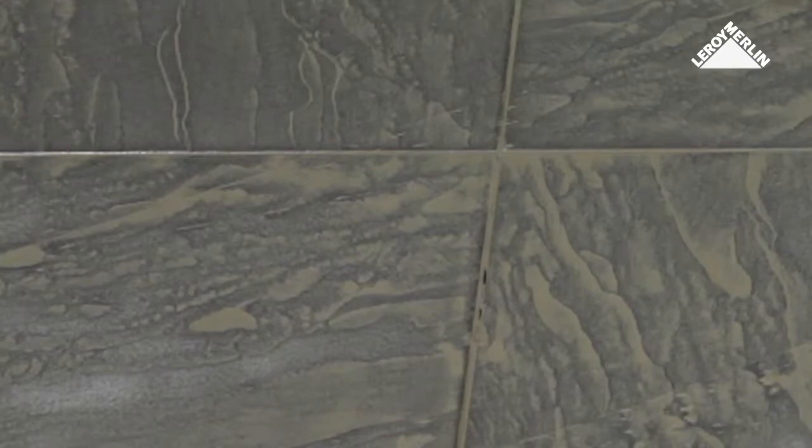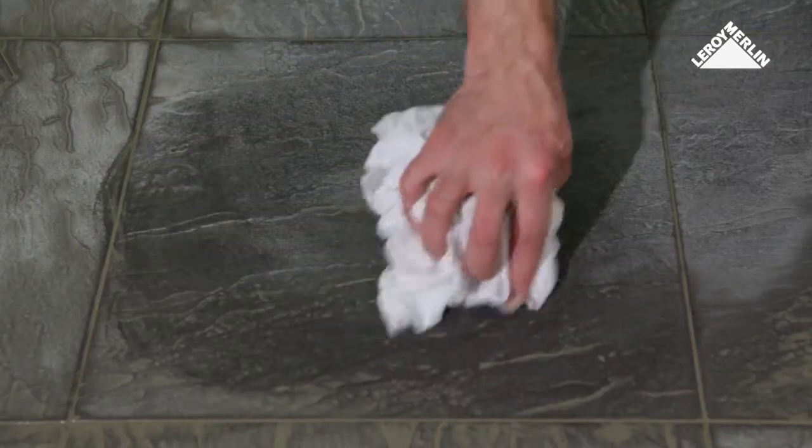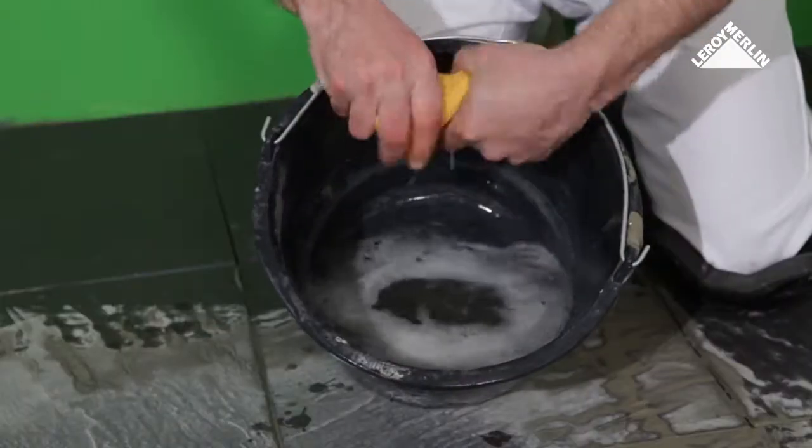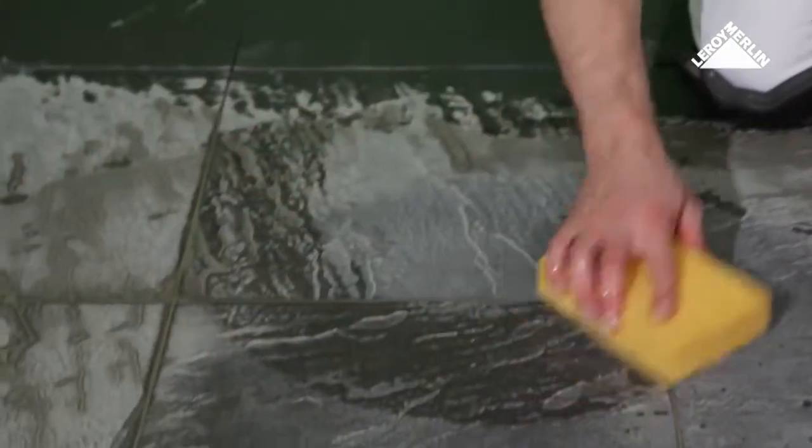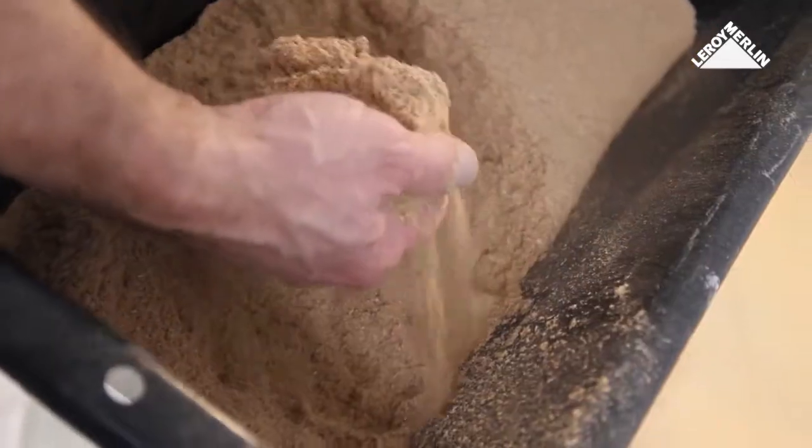Repeat the operation. If you see a white film appearing after 15 to 20 minutes, rub over the tiles with a dry cloth in a circular motion. Then for perfectly smooth joints, wipe with a damp sponge.